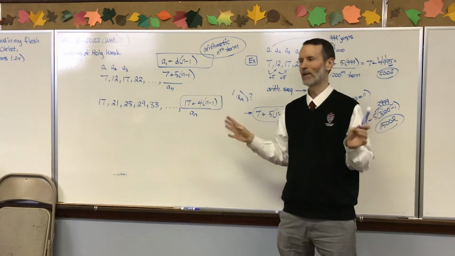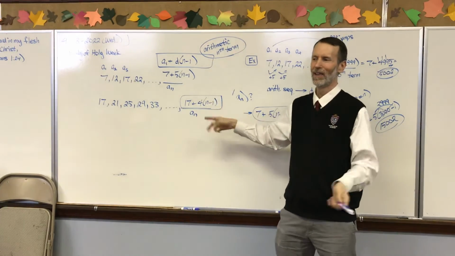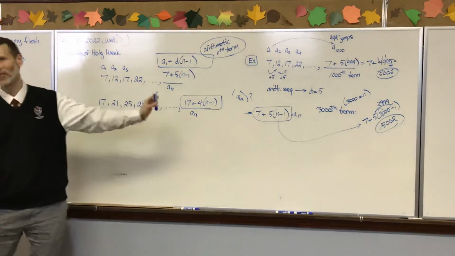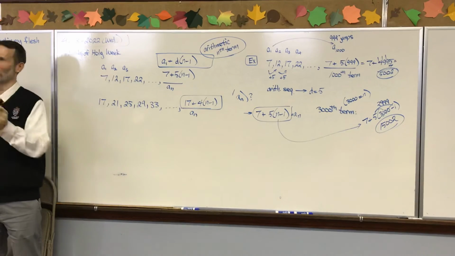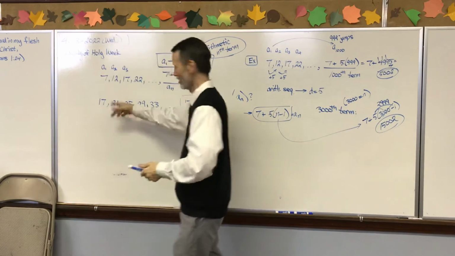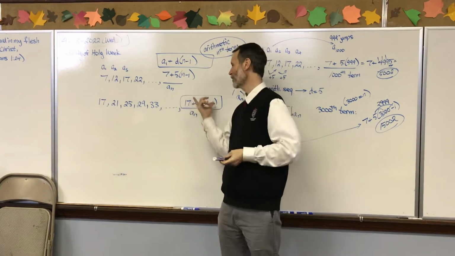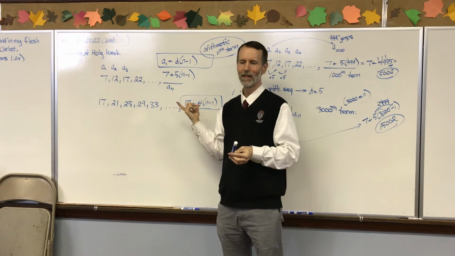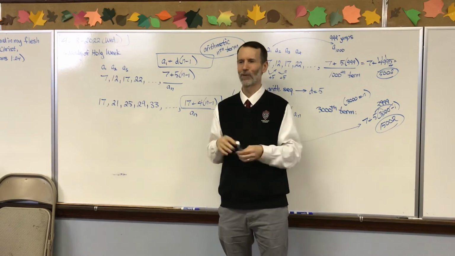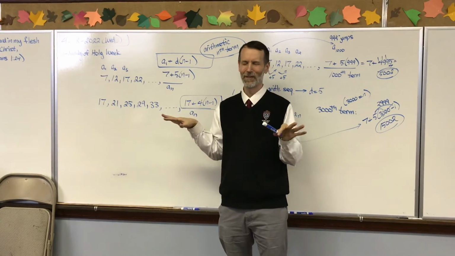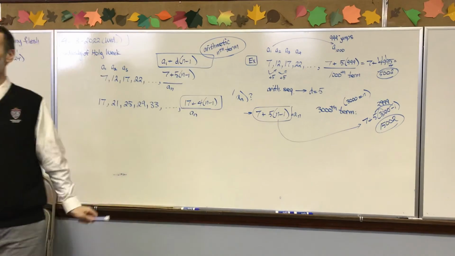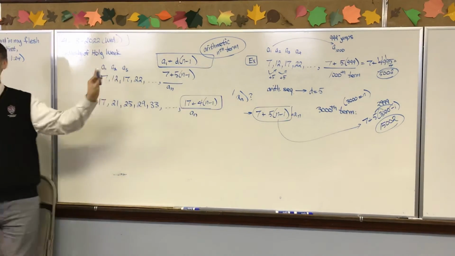That's how you get the formula for any term you want. So what I'm probably going to do on the test is say, here's an arithmetic sequence. Find D, and you have to do that anyway. And now find me the formula for a sub n, and then use it to find the 10,000th term, or something like that, or the 4,000th term. Does that make sense? That's what you can expect on the test. If you can do this formula, you've got arithmetic sequences nailed.